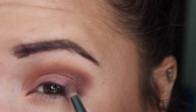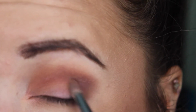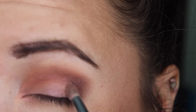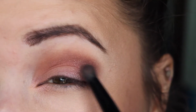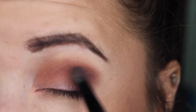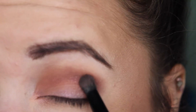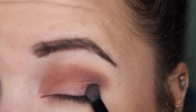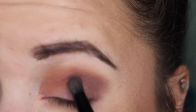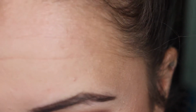And you can see this is a little bit more of a chunky than anything else that I have on the eyes here. Just a little bit, just like that. And then I should be taking one of the same brushes and blending that out so it's not a bunch of chunky glitter just in one area. I feel like that just adds a little bit of extra pop on that outer part of your eye where the dark color is. As you can see, it doesn't add like a bunch of color, just a little bit of shimmer.